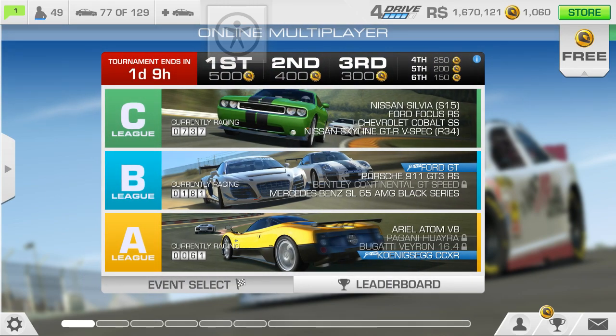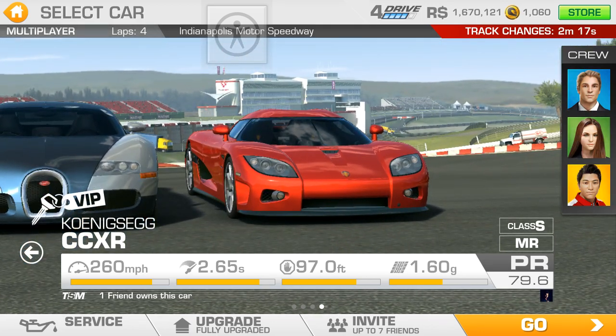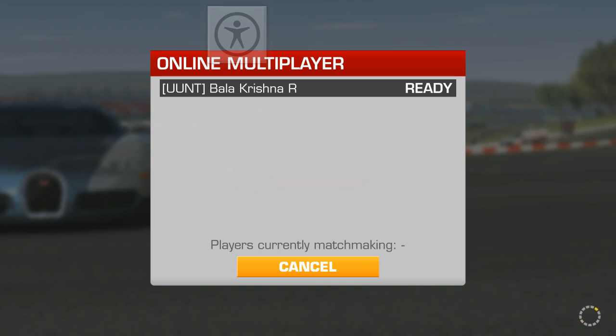So the Koenigsegg CCXR in the A League with a fully upgraded car is pretty much a good deal to go. Riding it on the roads would also be much fun. So let's check out how it's gonna do.